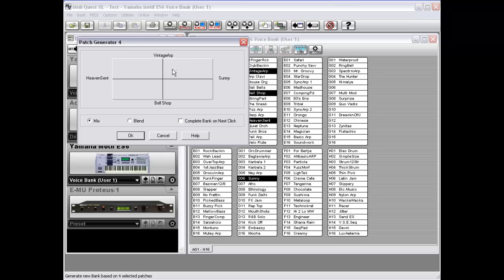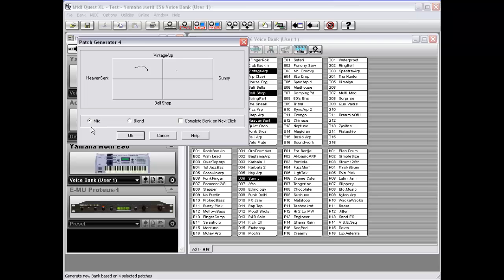So I can click once, I can drag, and the way this works is that the position within this grid determines what the generated sound is going to sound like based on one of 2 methods.